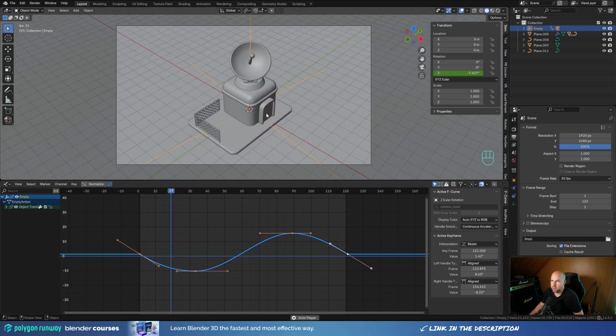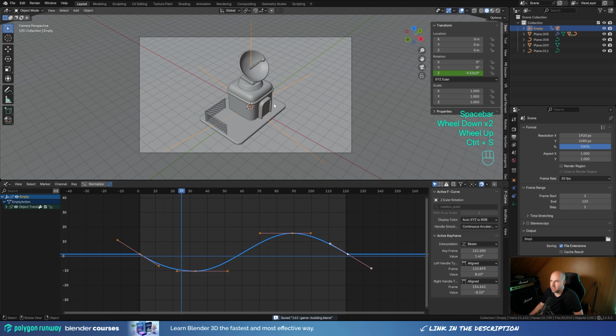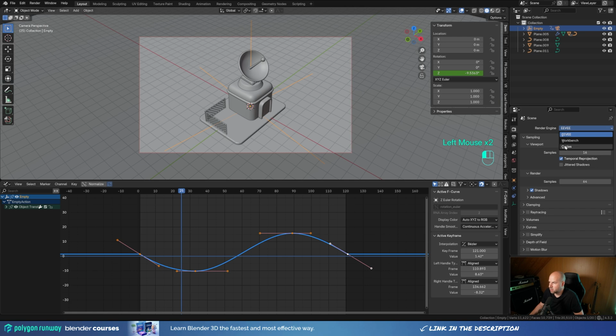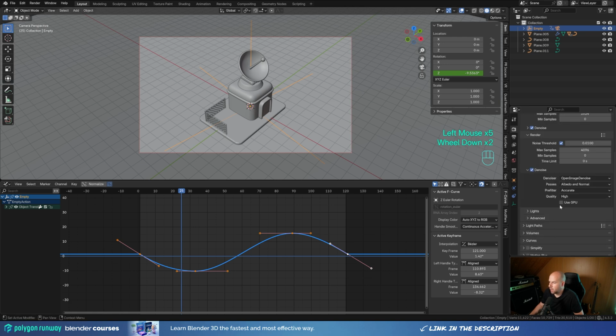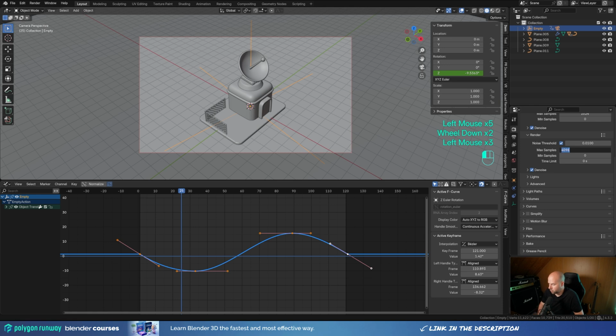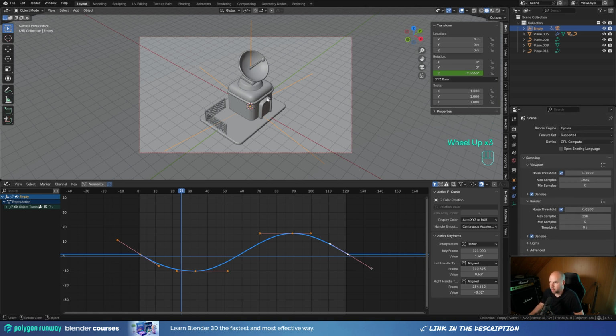Much better in my opinion. So right now let's set up some quick render. I will press Ctrl B and limit the preview only to camera bounce, and here in the render settings I'll switch to Cycles and enable GPU denoising and GPU for my final render denoising. And for the render I think 128 samples should be quite okay.